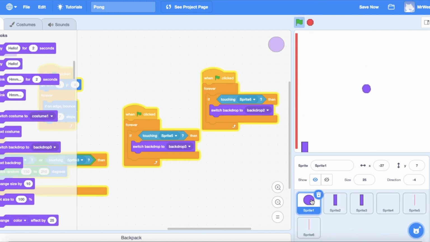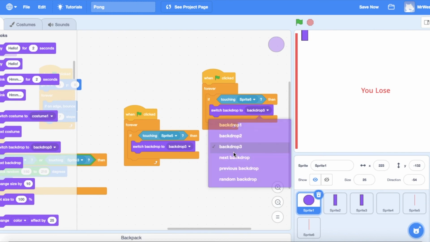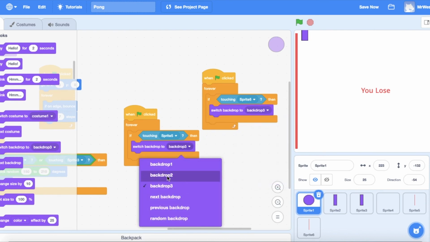I don't know what's going on with that crazy angle. Okay, let's have a look. Okay, see that? It says we won, which was actually the wrong one. It should say we lost, shouldn't it? I think we did it the wrong way. That's good. I can easily change that if there's a problem. Let's see if we win this one. That would say we lose. Okay, so let's swap them around. That must be backdrop 3, and that must be backdrop 2.